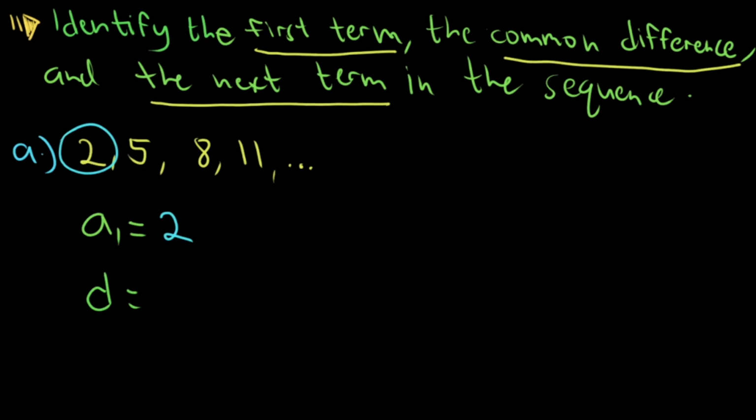So, anong inad kay 2 para maging 5? Anong inad kay 5 para maging 8? Anong inad kay 8 para maging 11? You can do trial and error. Pwede mong isa-isahin yan. Or you can just pick a number and then subtract mo yung nauna sa kanya. That's how you find the common difference.